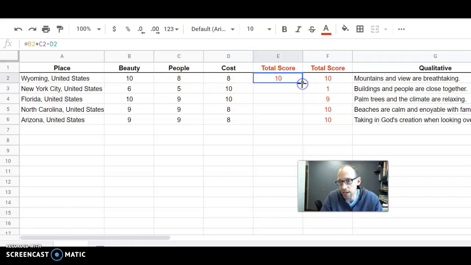What's better is we can now double click on this or drag it down, and that will paste not that number 10, but the formula. If I click in here and look at the formula, it's now taking B3 plus C3 minus D3. And this one's B4 plus C4 minus D4. And we could do this even if we had 100 rows in our spreadsheet. So that's one of the powerful parts of the formula. One, we can cut and paste large portions of a formula. And two, it will update anytime that we make changes to the original data.